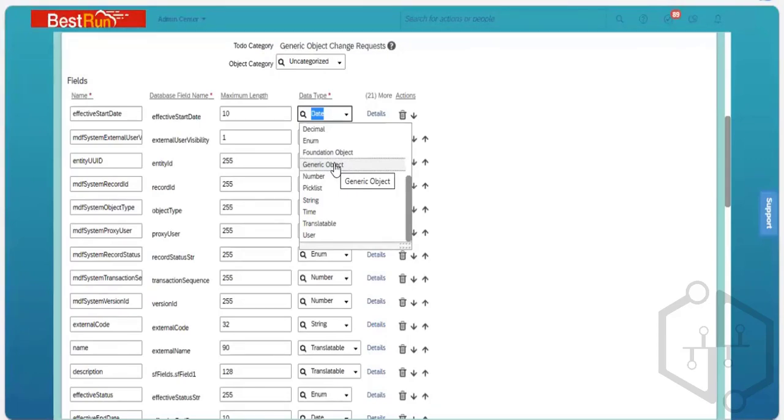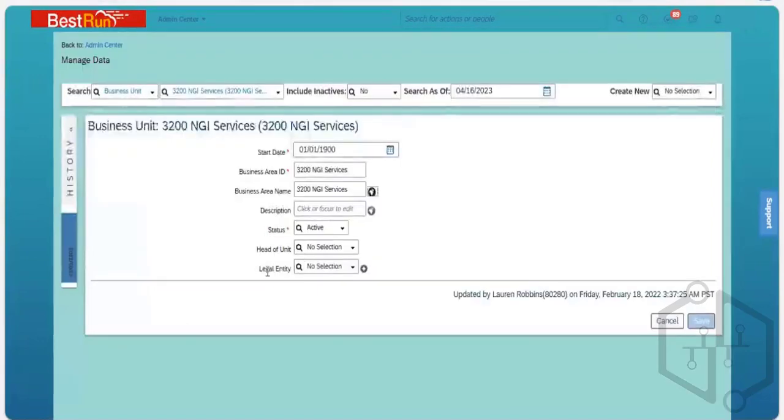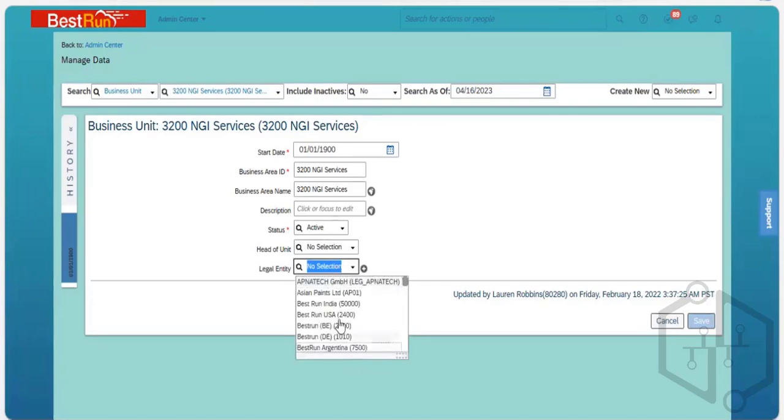When an object is being created, if you want to call that particular MDF object or generic object in a field, then you select the data type as generic object. So here, in this case, this is a legal entity which we have created, a custom field, and we have selected that field as a generic object, so that is the reason those generic object values will be populating here.